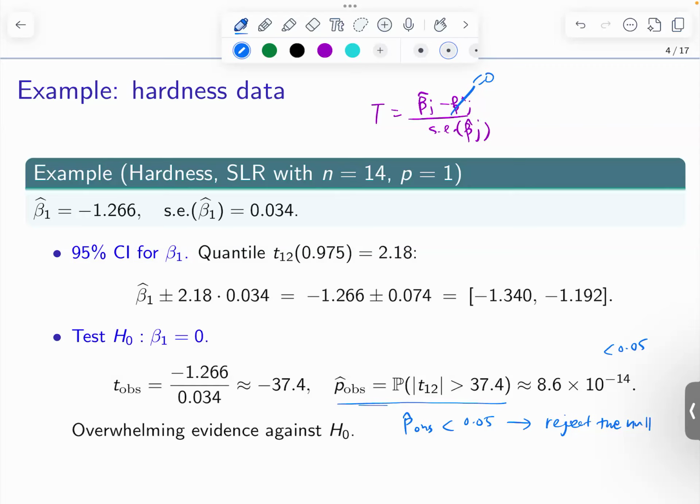So does it mean that the null is not true? Does it mean the alternative is true? What does it mean? At the level alpha, we reject the null, yes. But what does it mean? What can we say about the null? See if you followed what I discussed last time.